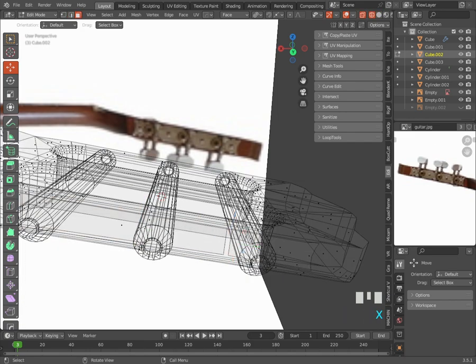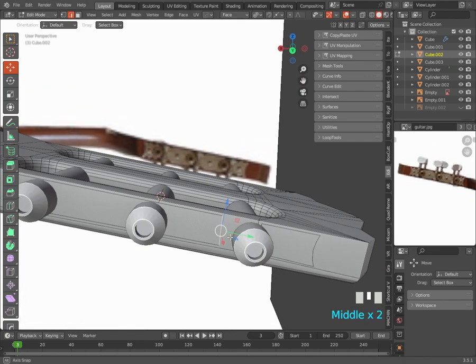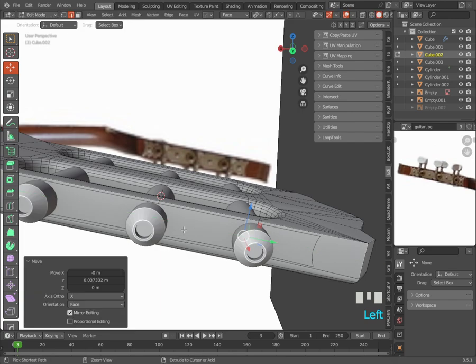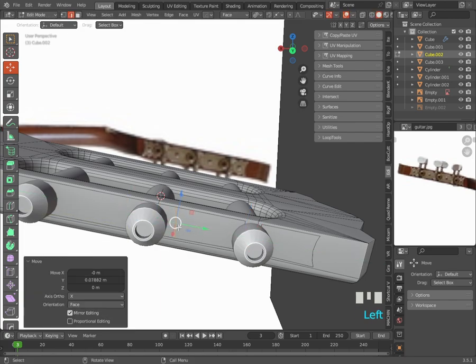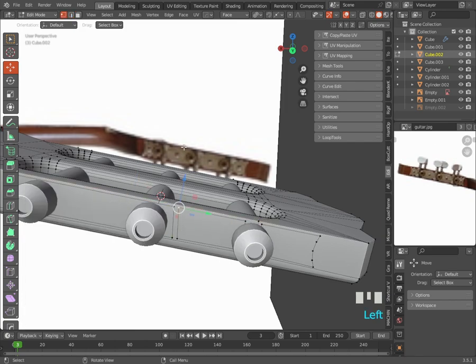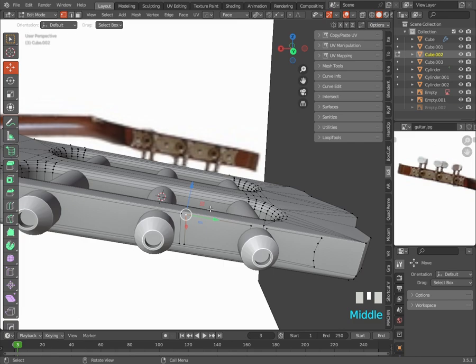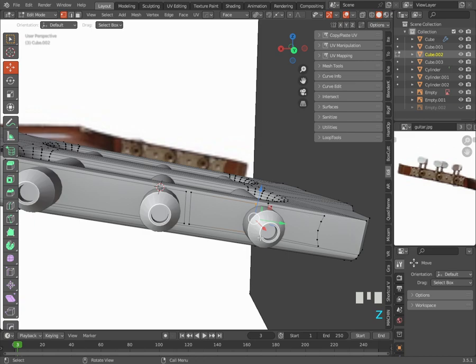Just delete this. Select this. It's here. And then it's going here. That is like this part. I don't know if you see it. I think it's curved on these parts.